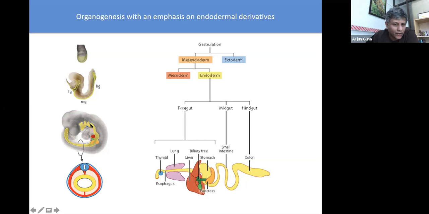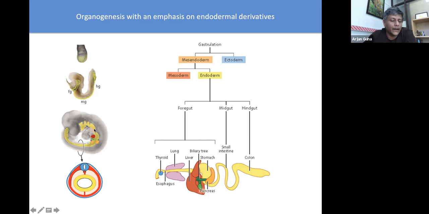And then what you can see outlined in yellow is really the gut tube, which will then begin to specialize into different organs that are shown here. So from this single hollow tube, we will start undergoing branching to create other derivatives, which will then make each of these organs. So the discussion today is going to focus on the organizing principles and the processes that are associated with this specialization.